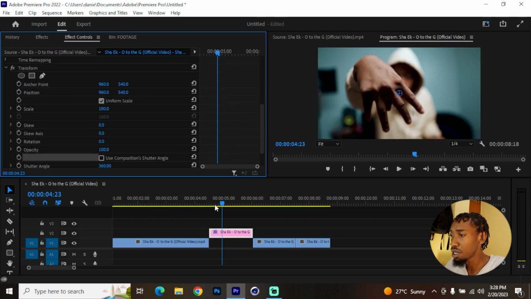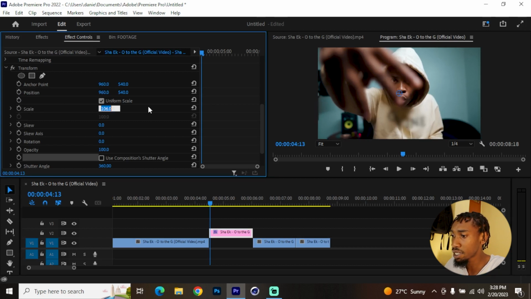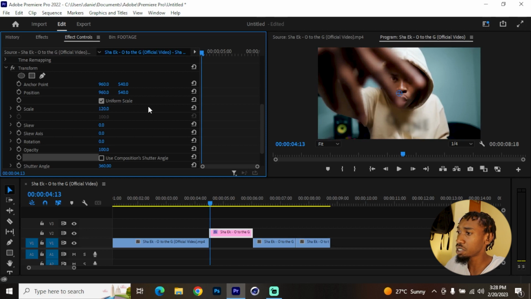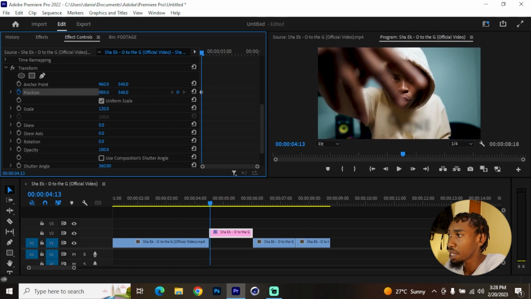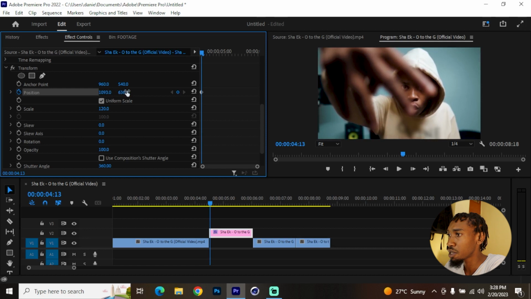And then go to the beginning of your clip, where you want to add your shake right here, just add a keyframe for position. But before you add this keyframe, we want to scale into the clip just a bit. So I'll scale up to 120. So it's a bit scaled in, and then we can create our first keyframe for position, and we can begin shifting things around by adjusting the x-axis and the y-axis. And since we scaled in, we have some room to shake that.